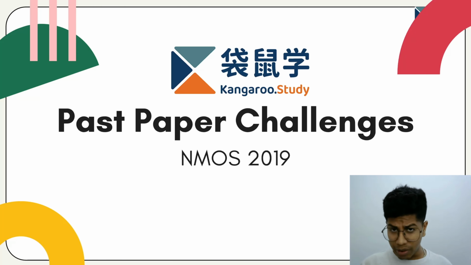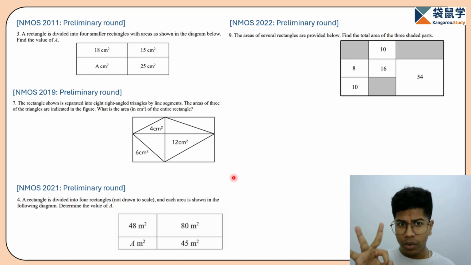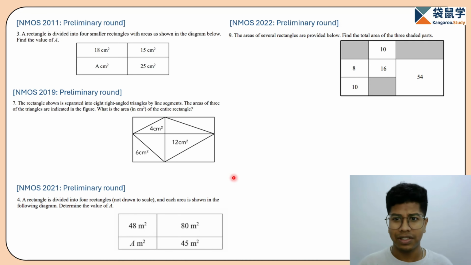The question that we are going to discuss today is from NMOS 2019, and the topic that we are going to learn today is the TN model. Now what's so special about this model? If you see recent past papers in 2011, 2019, 21 and 22, application of the TN model was used. And one pattern you can observe, recently there have been 3 of the questions in the last few years.